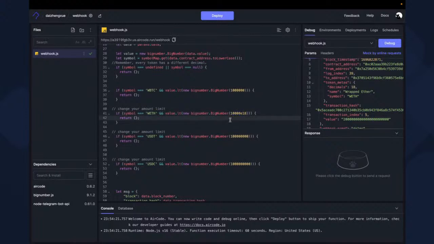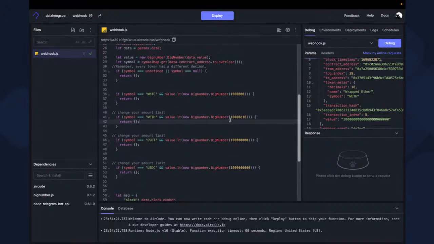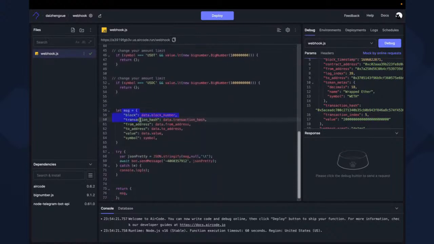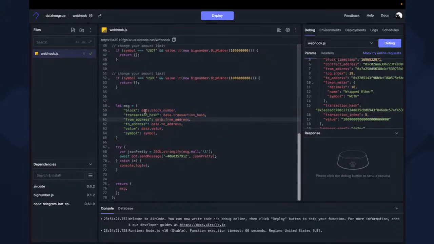When this transaction happens and the amount is over 1,000 Ethereum, for example if someone sends 10,000 Ethereum to a certain address, they will definitely be tracked by us. And this is the message you define in Telegram, so people will receive which block it is, and this data is from our data set.